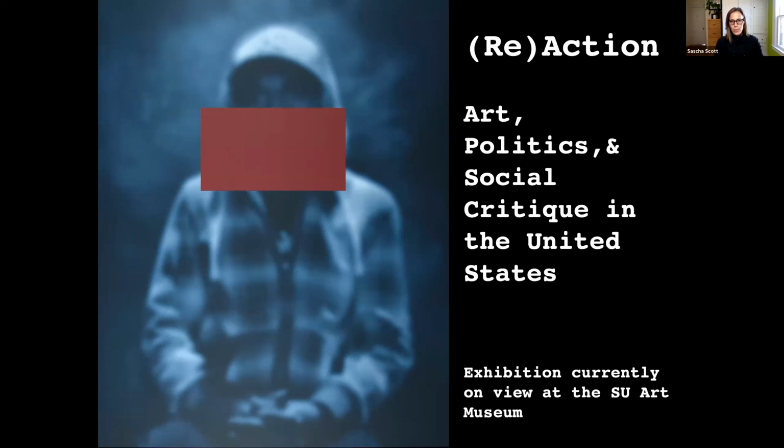And this exhibition, the title you see here, Reaction, it addresses the art, politics, and social critique in the United States. And it's currently on view at the SU Art Museum. So first I'll tell you a little more about how this exhibition came to be, and then we're going to look at some of the art in the exhibition.